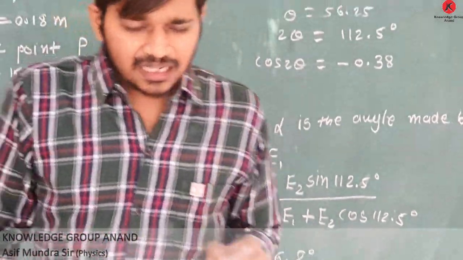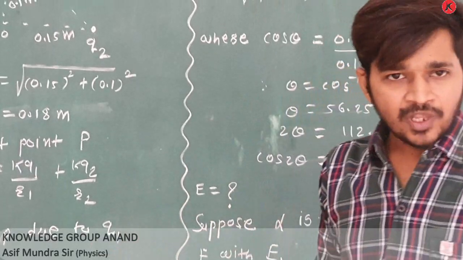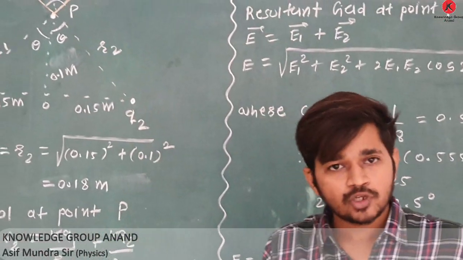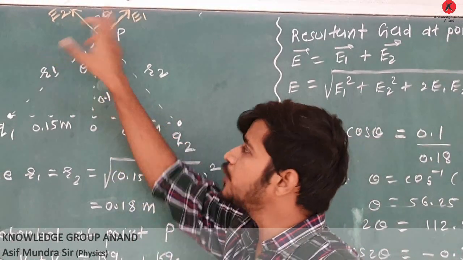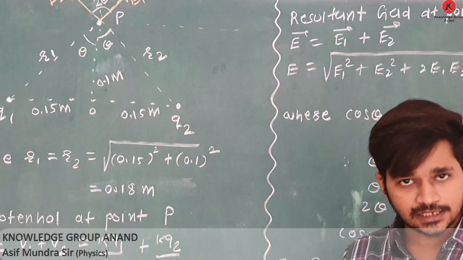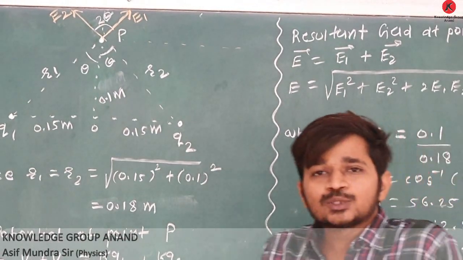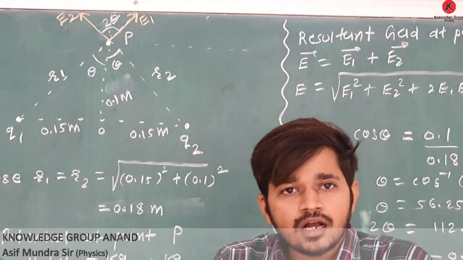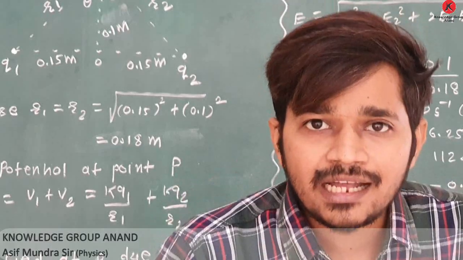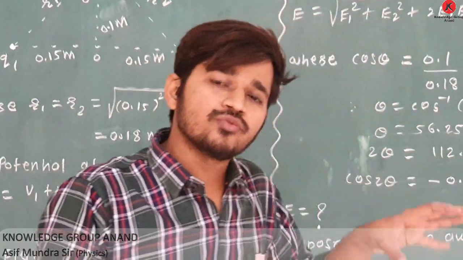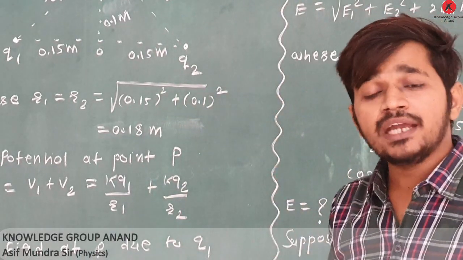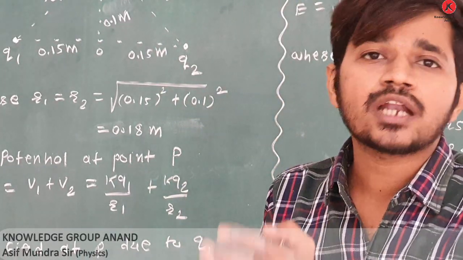See, this angle depends on question. Here we have found angle with respect to E1. You can also find angle with respect to E2. You can also find angle with respect to positive x-axis. Okay, so as we select reference axis, your answer is also ready. Here this angle alpha is with respect to E1.